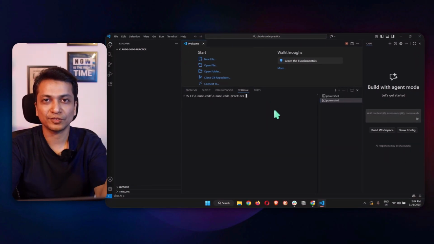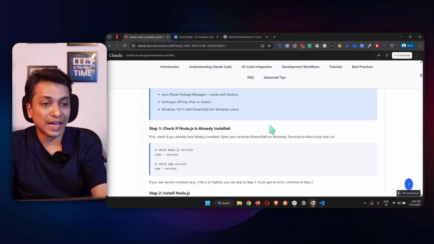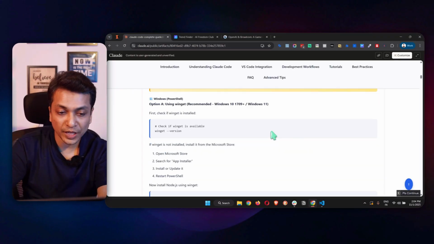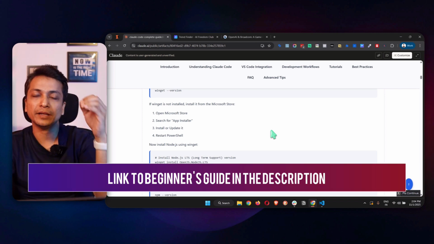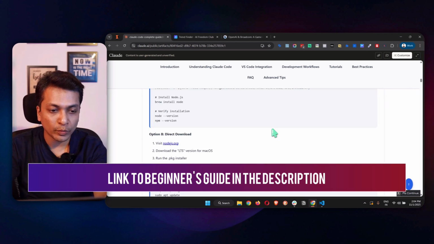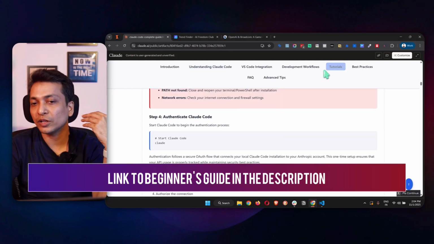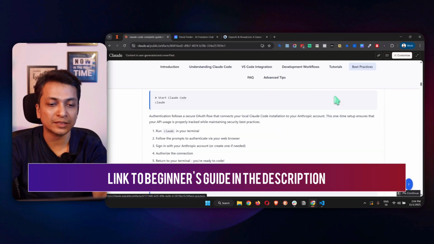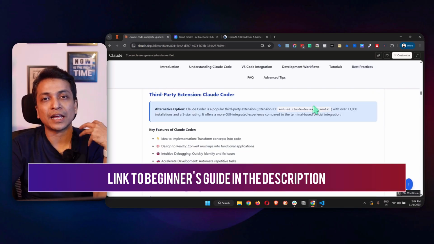Okay, this is good. One thing, guys, this guide is really helpful. Make sure you go through this guide in more detail, because I cannot cover every bit of information about Claude Code. This guide will walk you through all the different steps and all the things that you can do, understanding the code, different tutorials, different best practices, and things like that. It's amazing. There are some things that even I've learned myself.